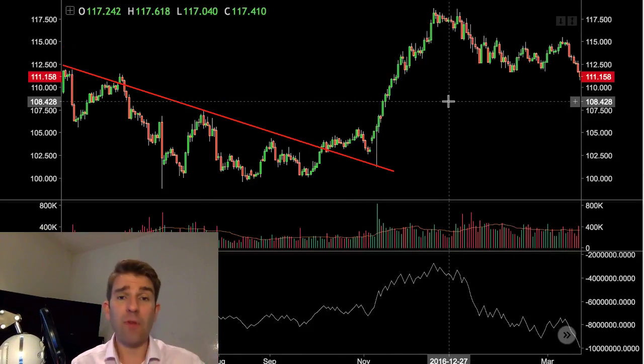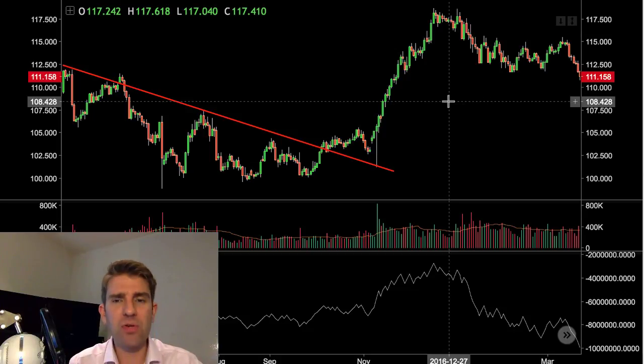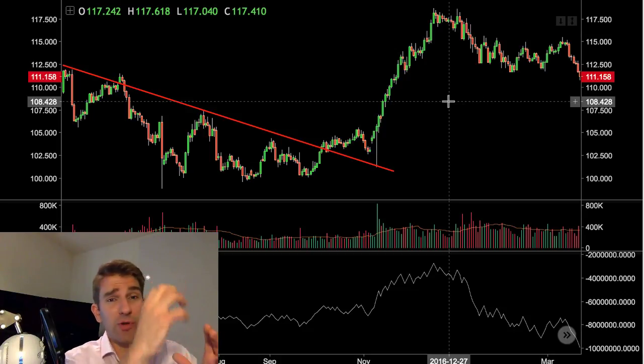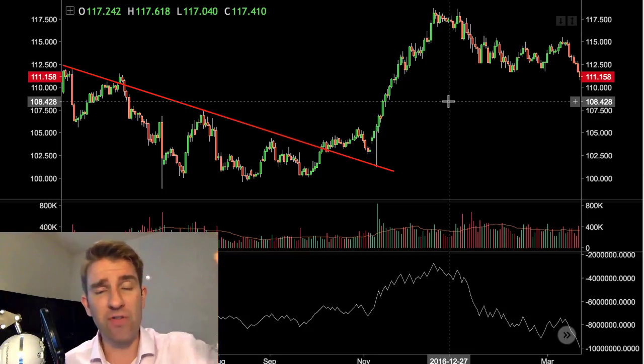So that's number one. The other one is obviously divergence. If we haven't got the volume coming in at highs that we had the last time it went to highs, might be a little alarm bell that says, okay, people aren't so keen. Maybe this thing's going to relax a little bit, as opposed to a genuine trend which will break through to highs. Loads of volume will be coming in, and we're just off into the stratosphere.